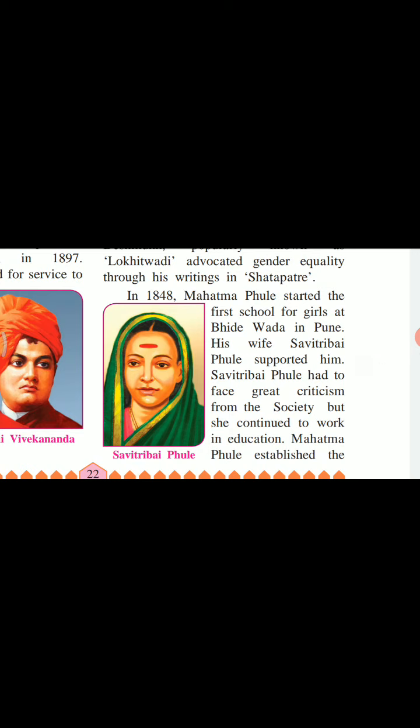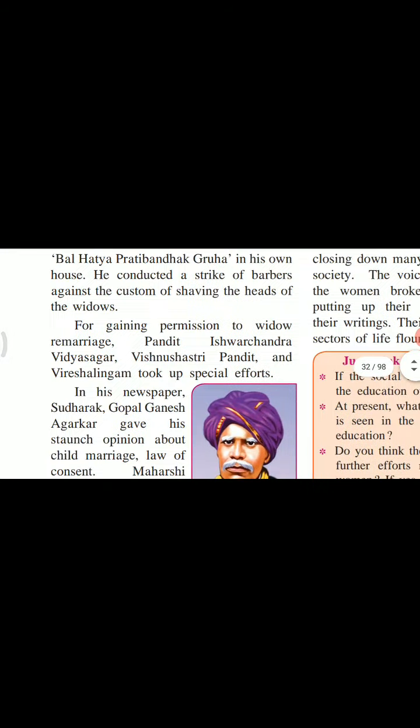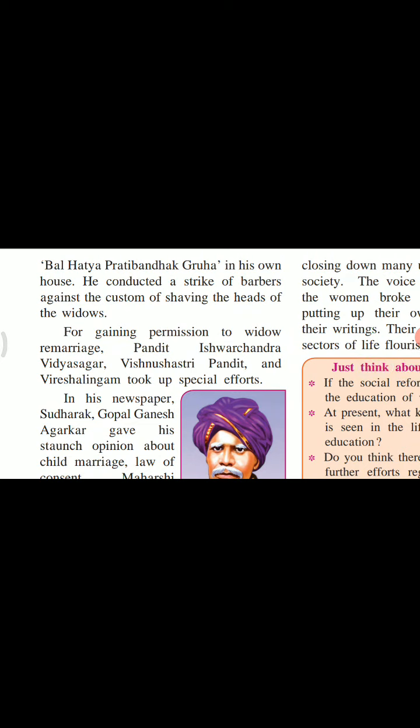Mahatma Phule started the first school for girls at Bhidewada in Pune. Everyone knows it. His wife Savitribai Phule, whose contribution to society was very eminent, supported him. Savitribai Phule had to face great criticism from society, but she continued to work in education. Mahatma Phule established the Bal Hatya Pratibandhak Griha in his own house, a very great thing, you know it very well.